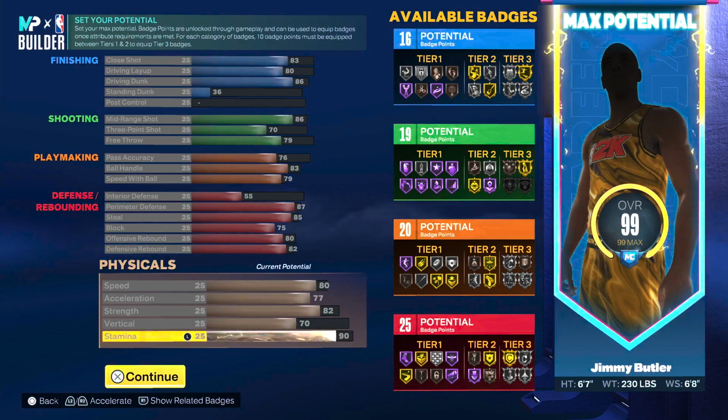Now, as you can see, we do finish with 25 defensive, 20 playmaking, 19 shooting, and 16 finishing badge points, meaning we get a grand total of 80 total badge points on this build, but again, as we mentioned before, the plus 4 you get from playing my career, as well as the other pluses you get from having finished previous seasons, should total you up to about 88 total badge points on this here Jimmy Butler build.